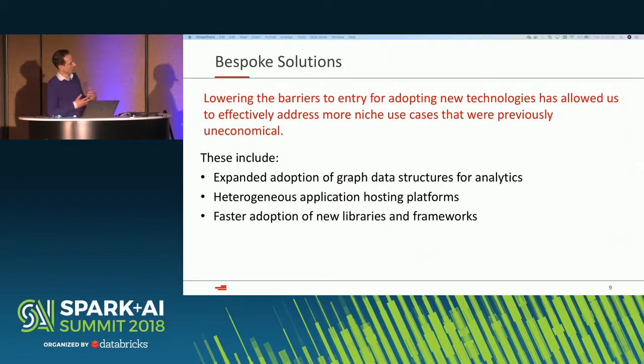And so it's been really easy for us to adopt these new technologies in a way that we wouldn't have in the past. In the past, if we had tried that solution, we would have been stuck with it because we would have spent the money and we would have been loath to turn it off and move to another approach.